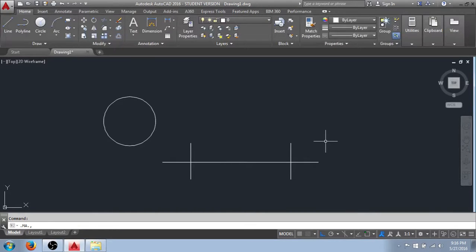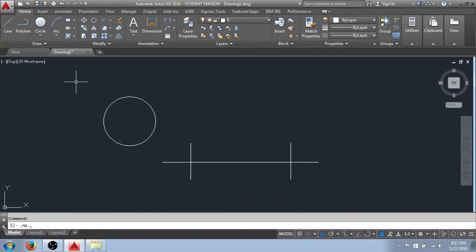This is the second video in the Fundamental Tools series, and in this lesson we will be looking at a group of tools on the Modify tool panel: Move, Copy, and Rotate, as well as working with object snaps. Object snaps allow us to select precise points on graphic objects.